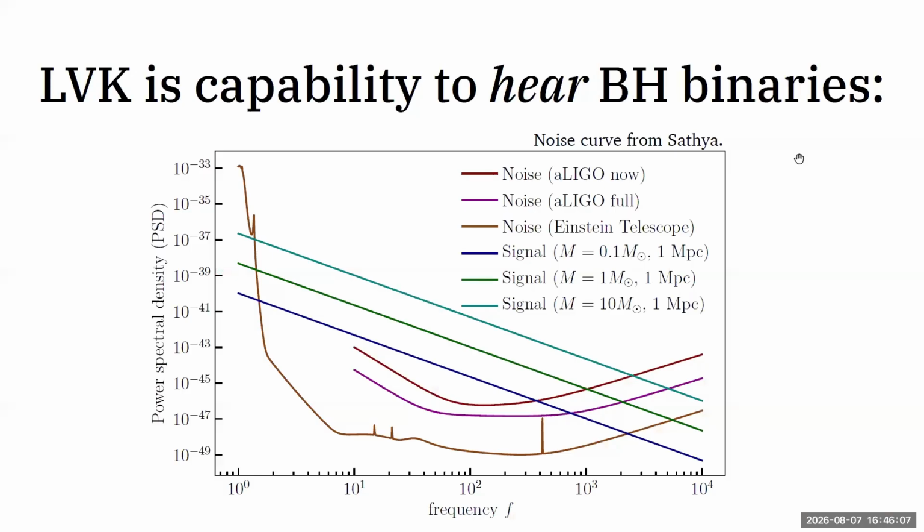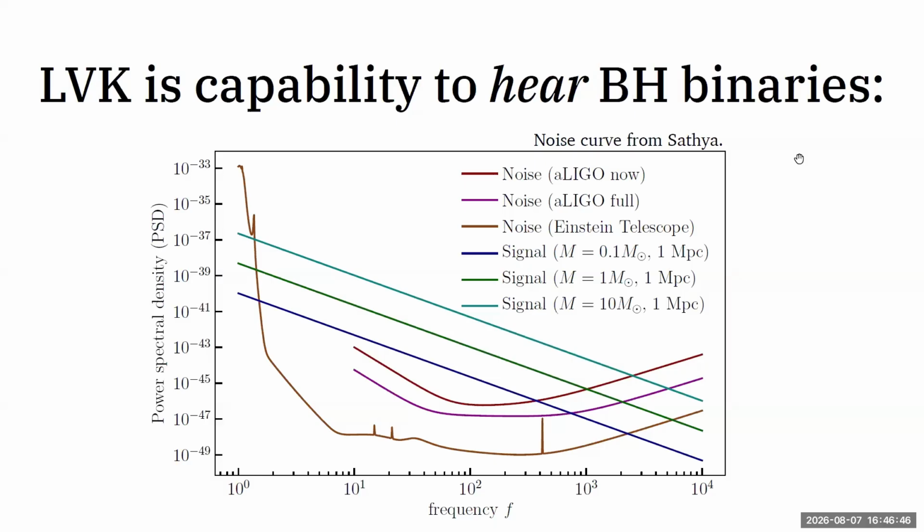No, that's not it. I'm showing you, as a function of frequency, the power spectral density, which you can think of as the gravitational-wave amplitude. I'm plotting three different noise curves. The red line is the noise curve for Advanced LIGO as of 2018. I think we are in between red and magenta. Magenta is Advanced LIGO after it's full potential. And this is the noise curve for the Einstein Telescope, the 40-kilometer monster gravitational-wave detector we are preparing.